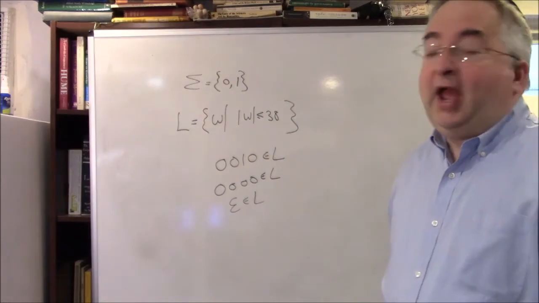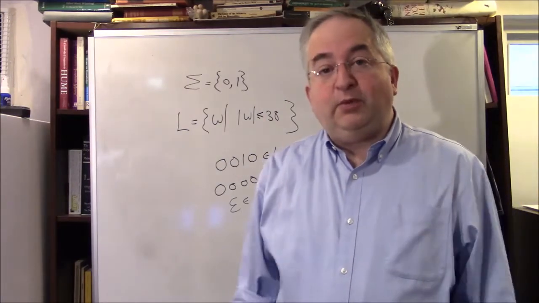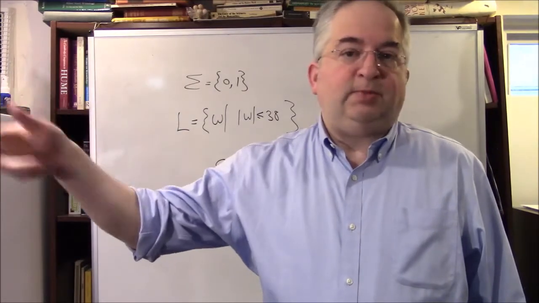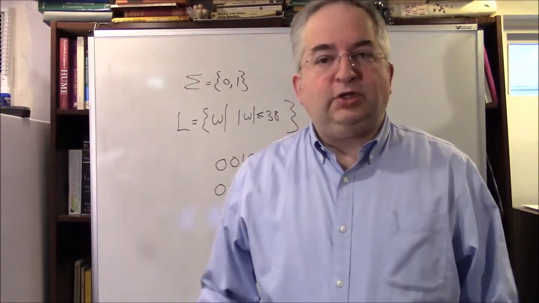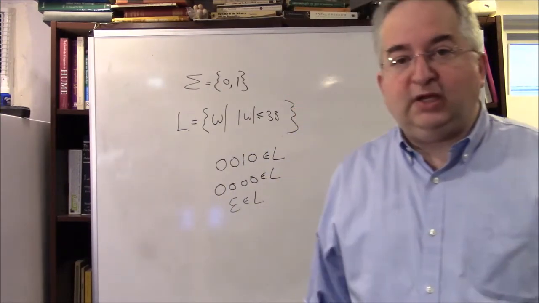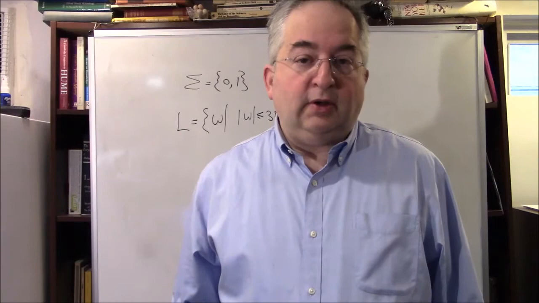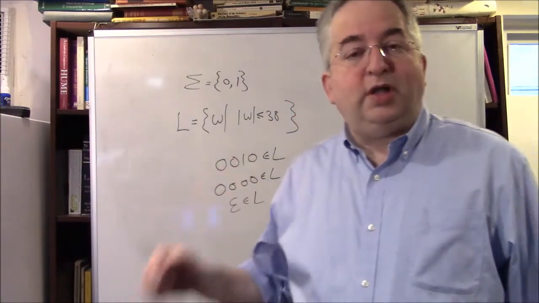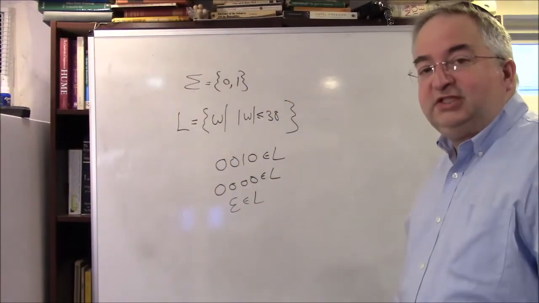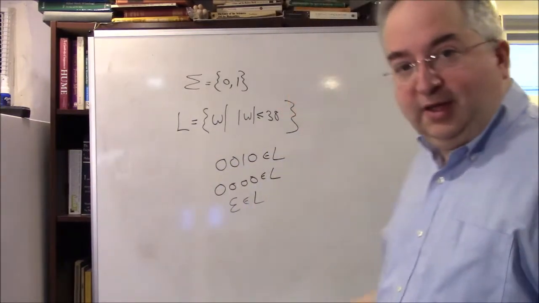Question: how many words does this language have? Some of those languages that we dealt with are infinite. By the way, all natural languages, English, French, Spanish, Russian, Maltese, Turkish, those are all finite. Finite number of words. Human beings can't know an infinite number of words. That thing with primes, infinite number. The one with twice as many zeros as ones, there's an infinite number of words. You could have 6,728 zeros and 3,000 ones.